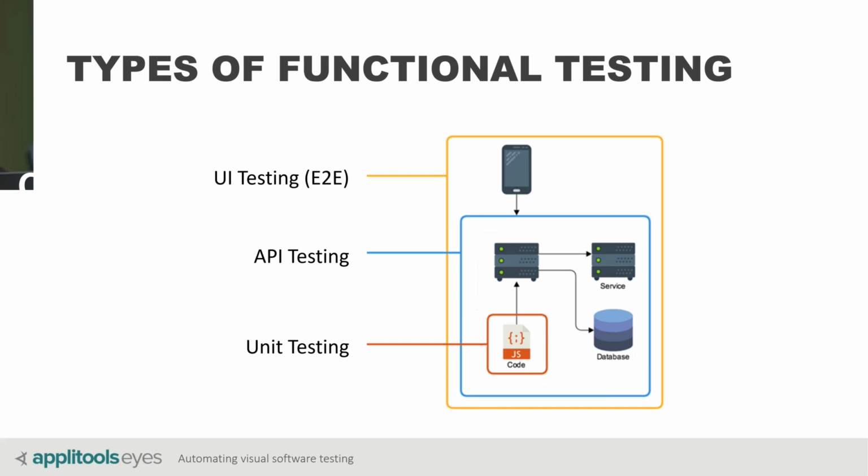The next type of popular functional testing is API testing, where you focus on testing the functionality of the backend itself, of the server, where you use the API to provide inputs, obtain the outputs, and then assert again that the output is as expected. The last type of functional testing, and the most popular one, is called UI testing. And as the name implies, you perform the test using the client application, the UI of the client application, where you provide the inputs through the UI, obtain the outputs from the UI, and again assert that it is as expected. Now, this type of testing is also called end-to-end testing, because by doing this test, you actually exercise the full system end-to-end, including both the client logic and the server or backend logic.